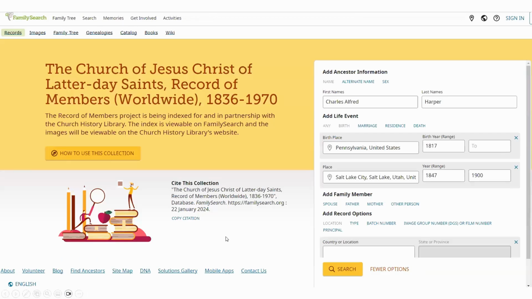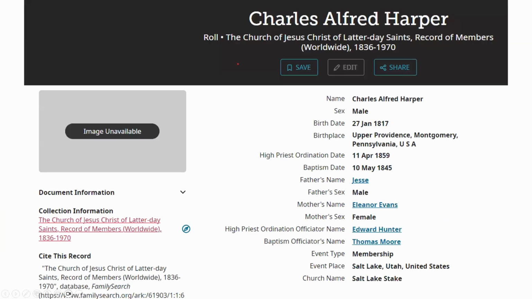Okay, so I'm going to just show you an example of searching for someone. So I've opened up my more options. I filled in my ancestor's name, put in as much as I needed to, hit the search button, and this is what the index record looks like. Some of you may have seen these before. You may have already had hints come in for your ancestor that they're in a record, and it looks like this. So this is the indexed information that came off of the record.